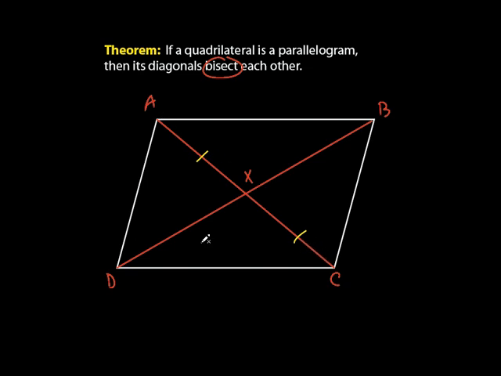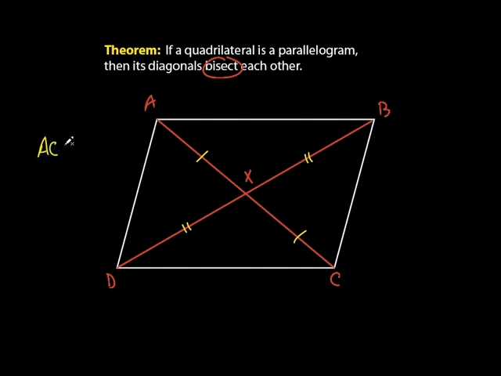Well, they bisect each other. So now this one right here, AC, is bisecting BD. So that means it splits BD in half, or into two equal parts. So those two are equal. Now, we have nothing that says that AC and BD are equal to each other. Okay, we'll talk about that some other time with a more specialized type of parallelogram. So they don't necessarily equal each other. BD and AC don't necessarily equal, but they do split each other in half, if you want to think of it that way. They cut each other in half. So there you go. So what if I told you that, let's just make something up.